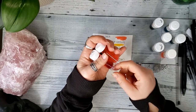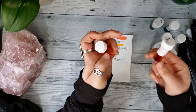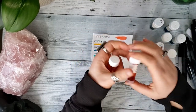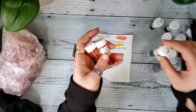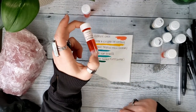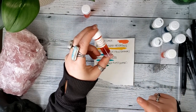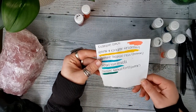which means I often can't use the last little bit in the bottle, which is really a bummer because I just can't suck it up into the pen. There's no way to syringe fill it. So when I say I've used them up and there's still a little bit left in the bottom, that's why. It's because I literally can't get it into the pen. I'm sure you're going to tell me 8,000 amazing ways to do that below. But keep in mind, again, this is a vacuum filling pen.